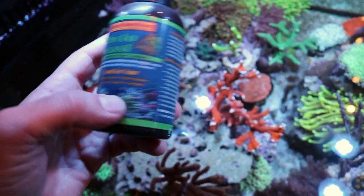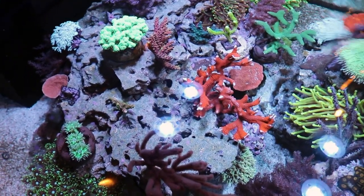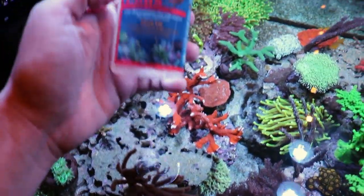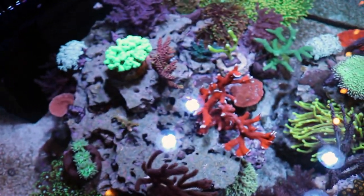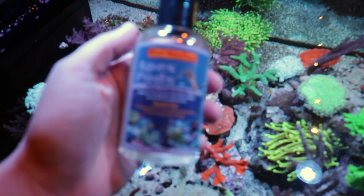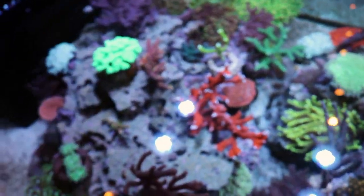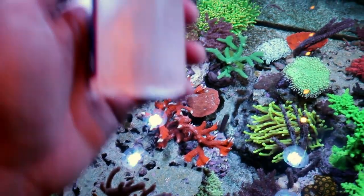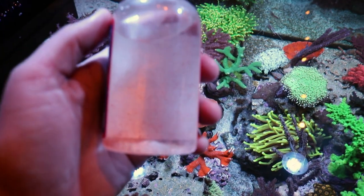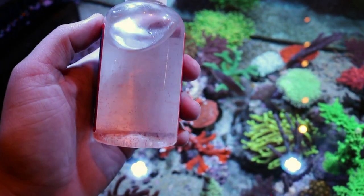I really like this, and I'm getting this tank ready to add a mandarin, because I'm a big fan of mandarin fish. Recently I added a bottle of live tigger pods and also some apex pods. We do sell these here in the store. You do have to keep them in the fridge, but these are great to increase the pod population in your tank. I'm just starting to get ready to add a mandarin fish. Lots and lots of pods in there — there's a couple thousand in every bottle.